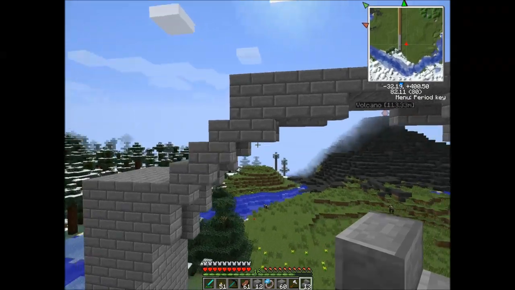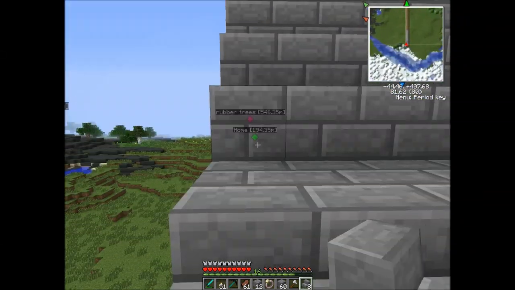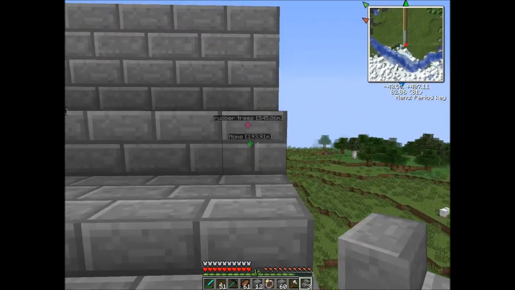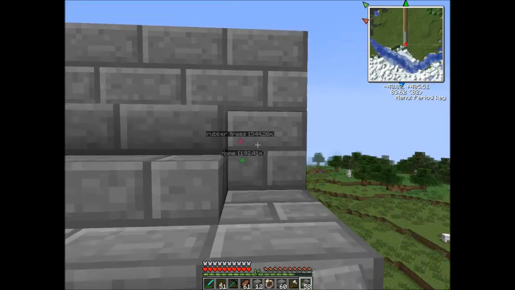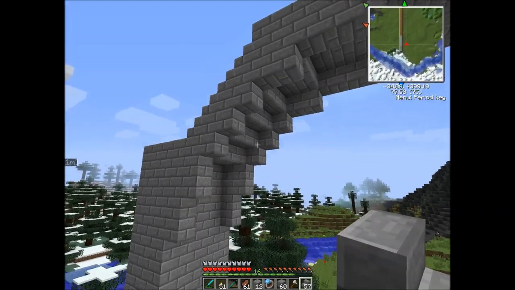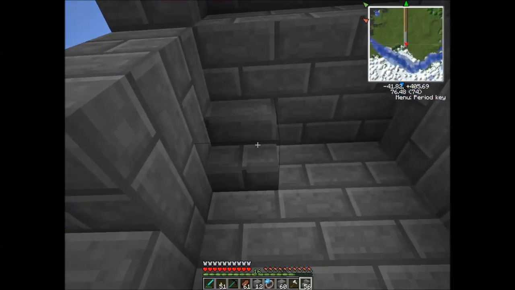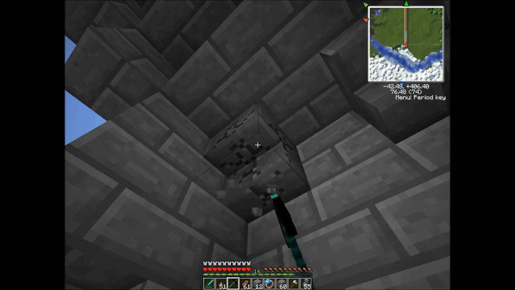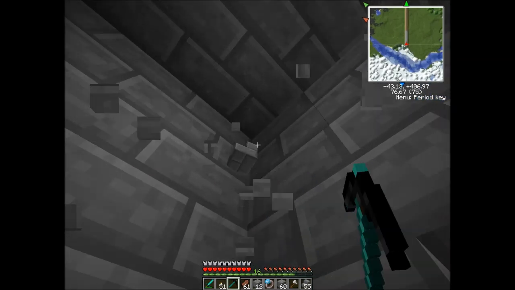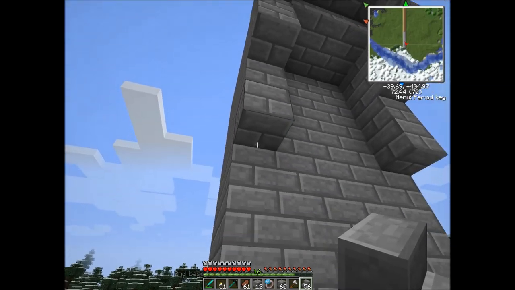Fly over here, do the same thing on this side. That's covered. Now for the underneath part, you can put them in these slots up here, like that, if you want to. I kind of like the way it looks without them, so I just put them along these side arches. So I just put them down here.